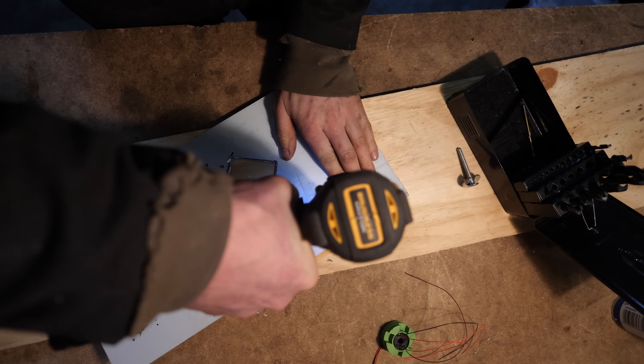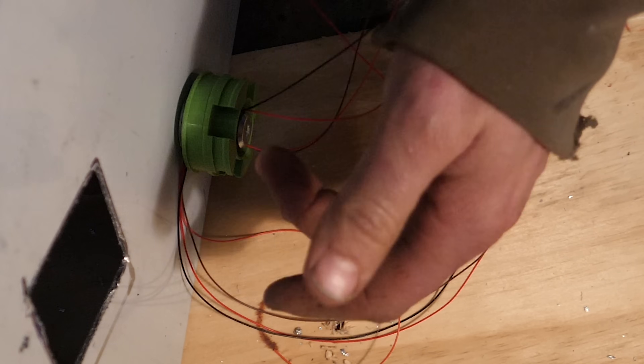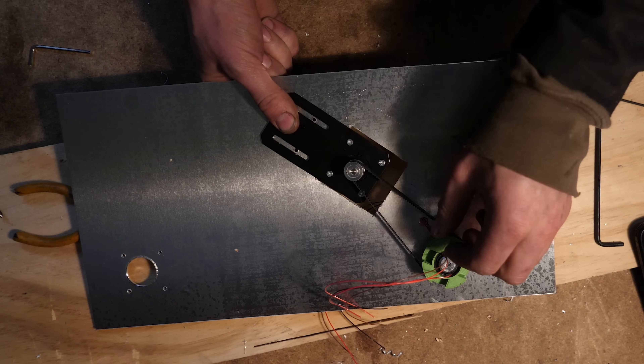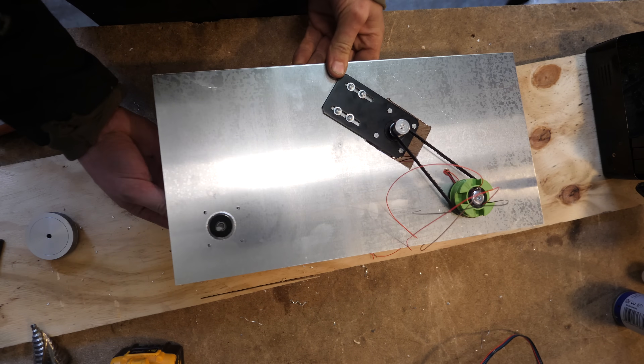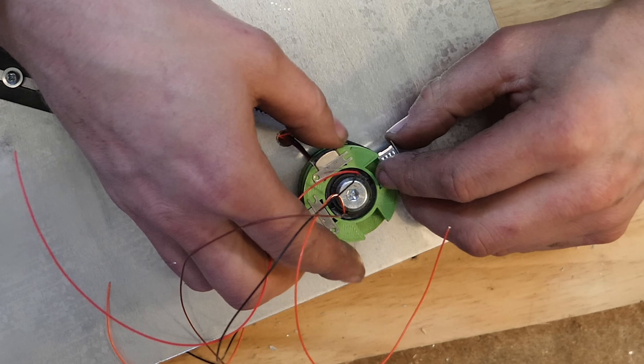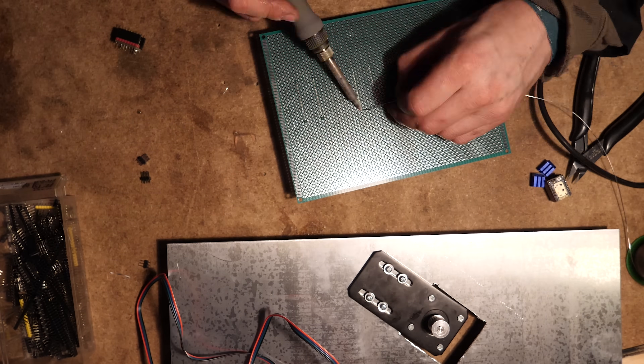I also cut a hole in there for the stepper motor to sit in. We drill a hole and put the tape drum mechanism in there with the slip ring inside of it. The actual stepper motor needed to be over there and be belt driven, because it wouldn't work underneath the slip ring or it'd all get tangled up again. But after that I realized I'd had too many beers and designed it all wrong, so we had to design it again.